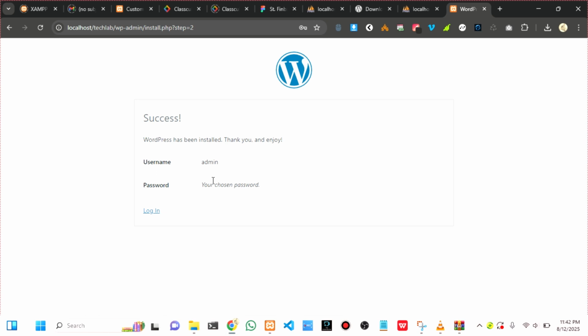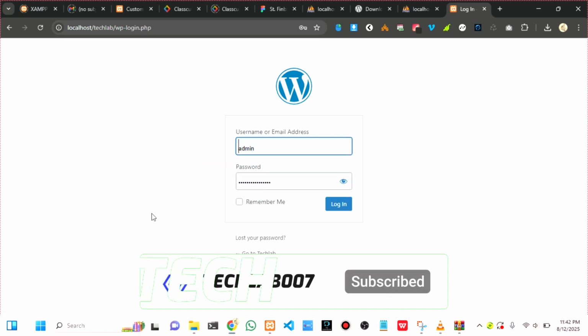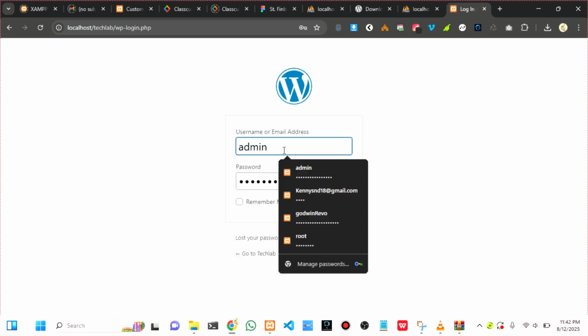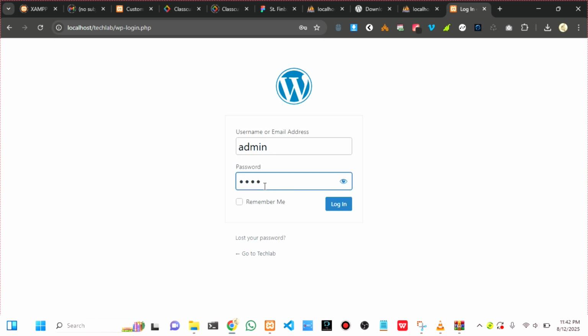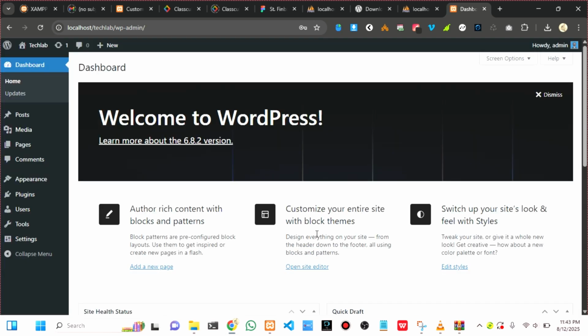Okay, so the next thing is to log in. Okay, log in and then click on, go to the dashboard rather. Okay, so put your password, the one you created earlier. All right, fantastic. As you can see, we are now on the dashboard page. All right, so in the next video we'll go ahead and proceed to start installing our themes and plugins that we'll be using throughout this tutorial.